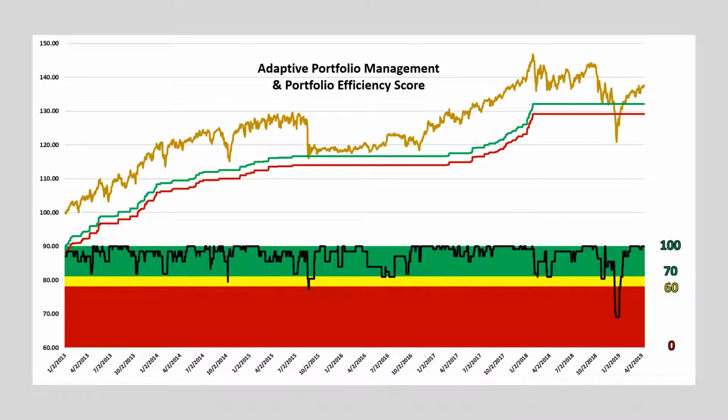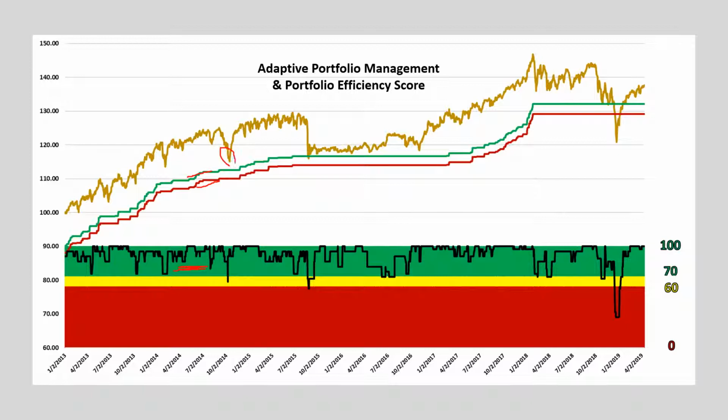So here's a chart of the Canterbury portfolio thermostat. You can see those same green and red, or 10 and 12% confidence bands right below it from peak portfolio values. And then below, we can again see the portfolio efficiency score. As you'll notice, about 99.5% of the time, the portfolio efficiency score is within this green zone. So it's maintaining portfolio efficiency.